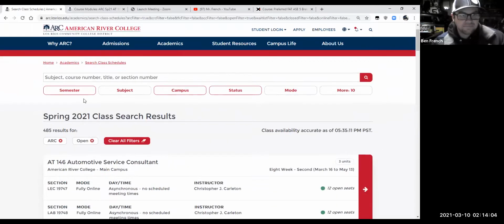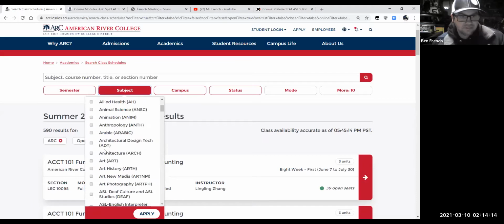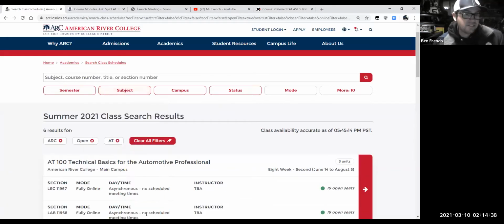So, summer 2021. All right, subject, automotive. Where is it? There it is. Just a couple things here. We have an auto collision program as part of ARC off campus. AMT, Automotive Mechanics Tech, that is our sister program at Cosumnes River College. Okay, so that's CRC. This one, AT, is ARC.